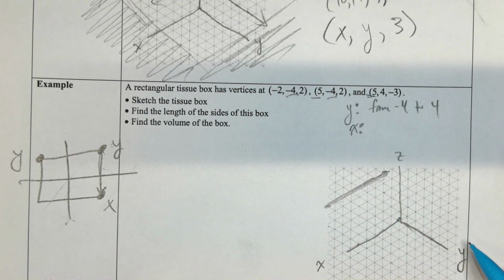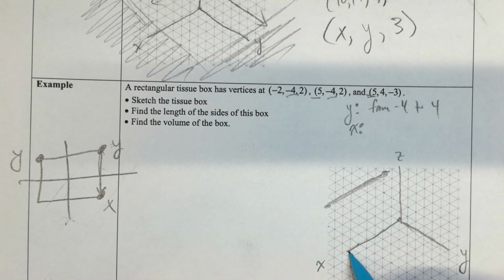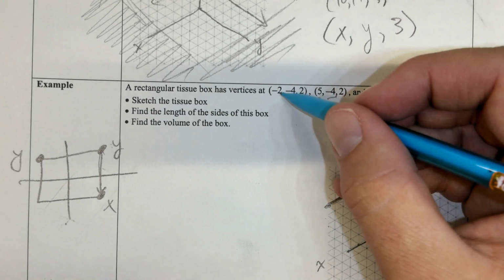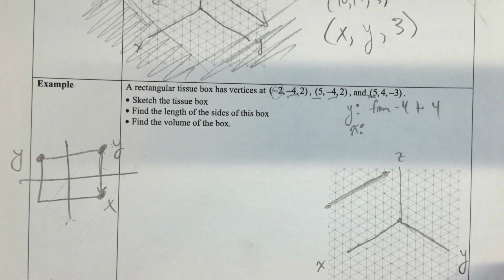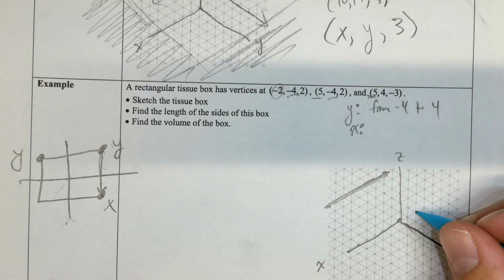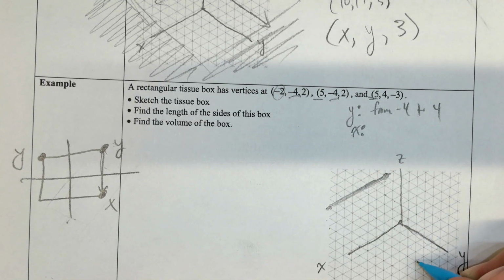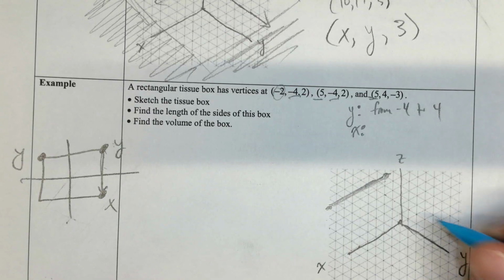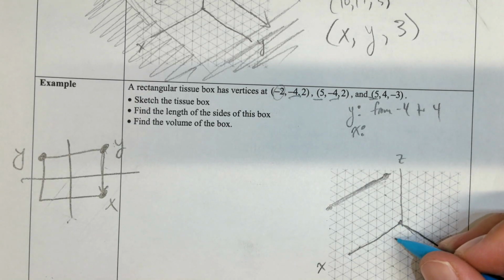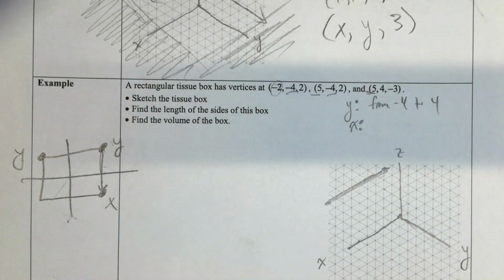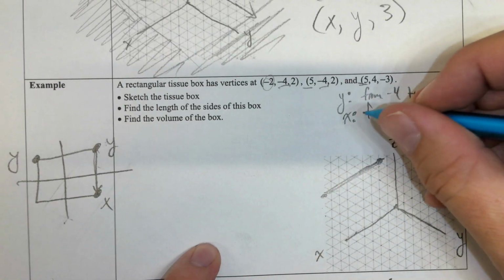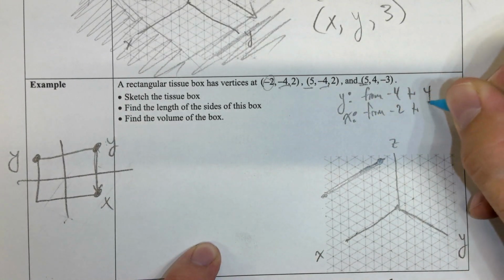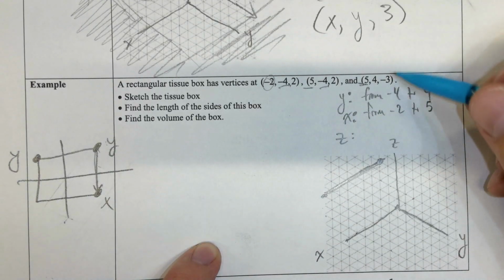Let's think about the other side of my x's. If I kept traveling, I would find 2. Right? This has that alternate x value of -2. I traveled back so many spaces on y, so many spaces on z. Did I make a mistake? Pause. Nope, just got my corners mixed up. So my x's vary from -2 to 5, and my z's are going to follow that same pattern.